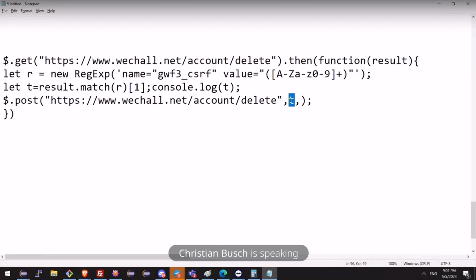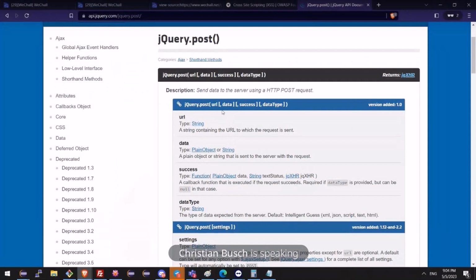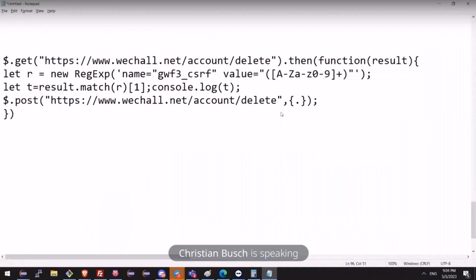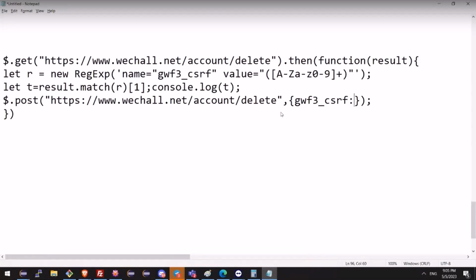We create an object, a plain JavaScript object. You like JSON, you do this with curly braces. Okay. Then I never dealt with this one before. Tell me what to do. Curly braces. Comma, curly braces. And now this is an empty object. A JavaScript object is a bit like a PHP array. We now put the GWF3. The T you mean? GWF3_CSRF? Yeah, correct. Not the T, CSRF, then colon, now the T. And this is an object. This object now has one attribute named GWF with the value token. And now comma, we define the next attribute.